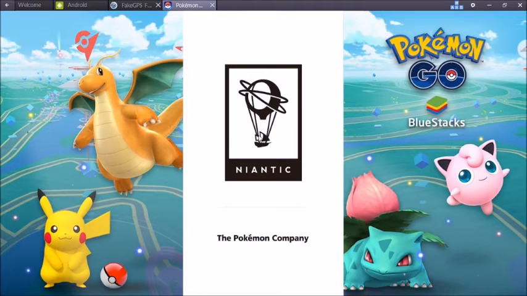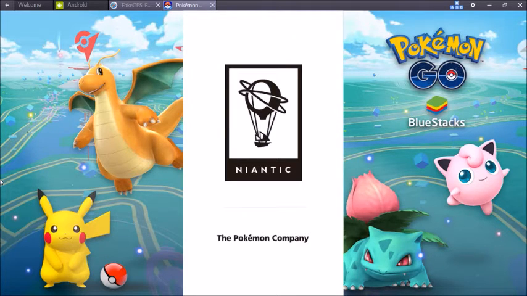Wait for it to load up. If you've got a Google account, it will ask you to sign into your Google account on the first page, the Android page. If you're using the actual Pokemon Go app and you're signed in with Pokemon Go, it will just ask you to sign in when you start the game. So we've got our fake GPS on. We've downloaded the APK file of the Pokemon Go, and we've downloaded the Bluestacks app. Just wait for it to load, and it should spawn you where you placed your GPS.